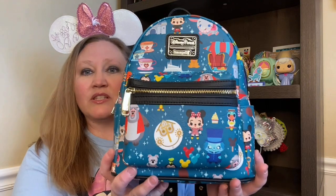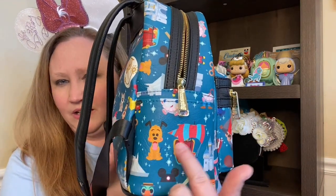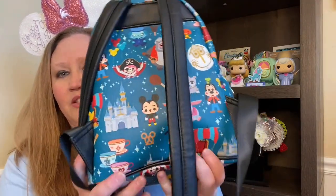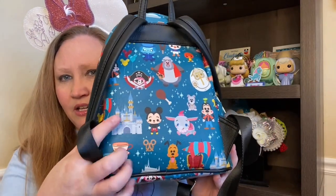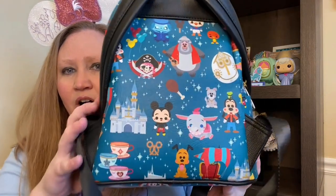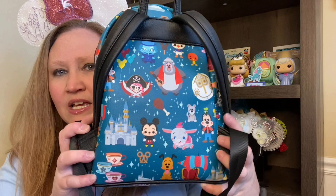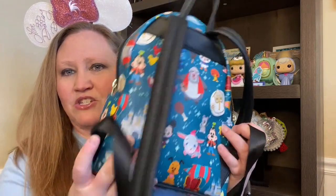It is really super cute. The pattern is exactly the same all the way around. You have lots of different Magic Kingdom things on here. The castle has got a great placement here. You've got pirates, turkey leg, Mickey, Goofy, all the different things. This is Rover from Carousel Progress, Orange Bird up there. Lots of different things from the Magic Kingdom on this bag.